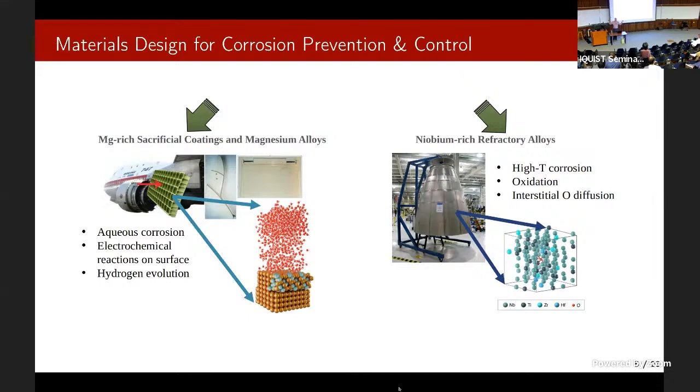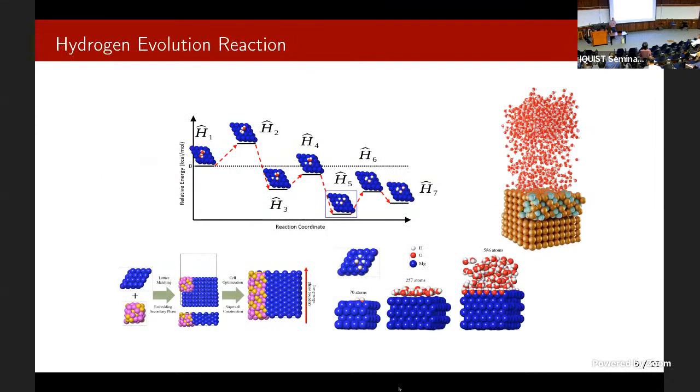So we take the big problem of corrosion, and now we're going to say one possible way that you might create a solution to corrosion is to come up with a new magnesium-rich sacrificial coating. The physics and material science that underlies this is something called the hydrogen evolution reaction. There's a lot of material science here that I'm not going to go into in depth, but I just want to focus on the fact that what we really want to calculate when we say solve corrosion within this framework is a reaction rate. There are several steps in magnesium-rich corrosion.